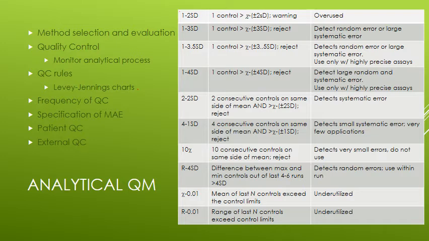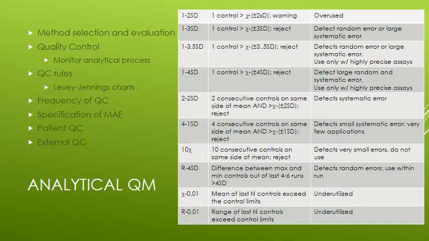The benefit of doing that, although it would cost more in reagents, is that when an error does occur, you have to rerun all of the samples since the last QC that was in range. And if that is the case, you'd be rerunning a lot more samples if you waited too long to retest.